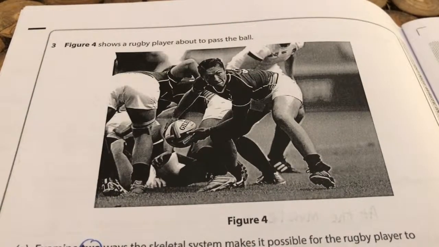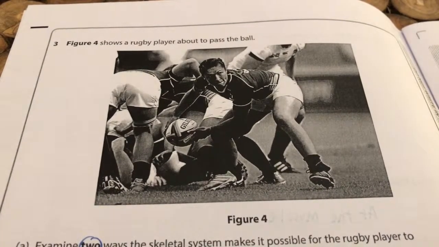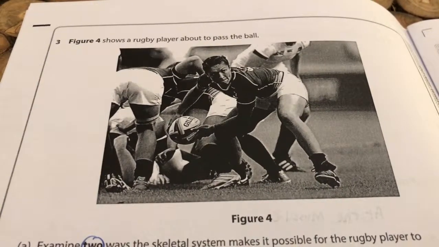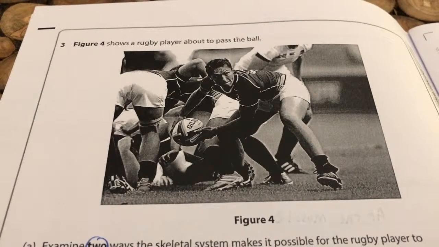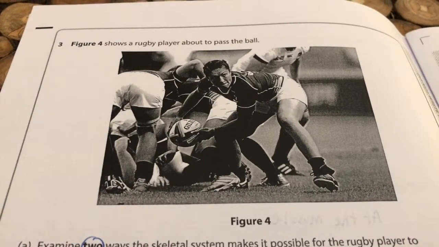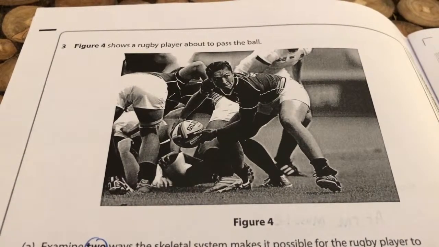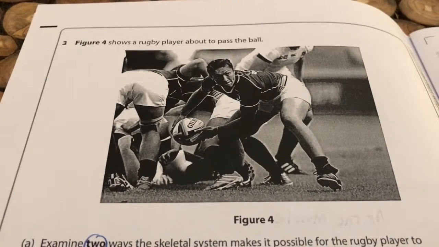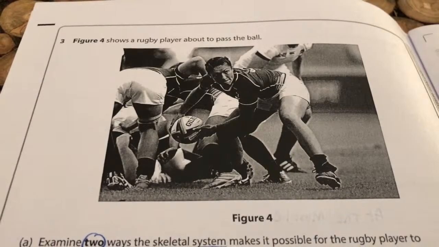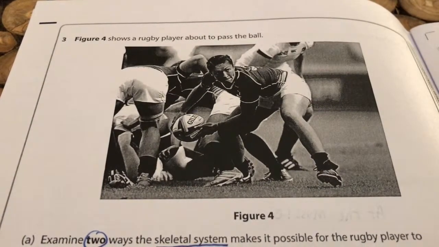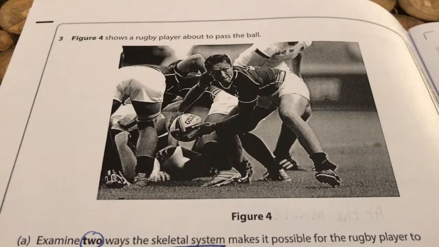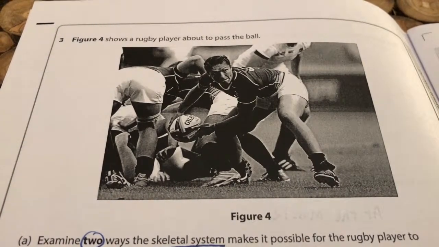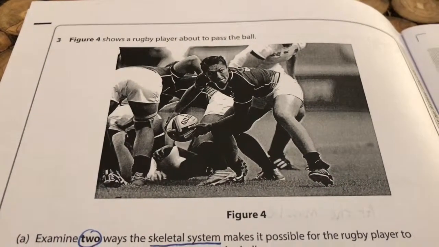Okay, so question 3, again another figure. Every time there's a picture or a graph or some information in a figure, the exam board have put that there at a cost to themselves for you to use. So again, this picture must be something you refer to. Some of you didn't even realise it's a female player, so it's an England and Ireland, by the looks of it, rugby game being played.